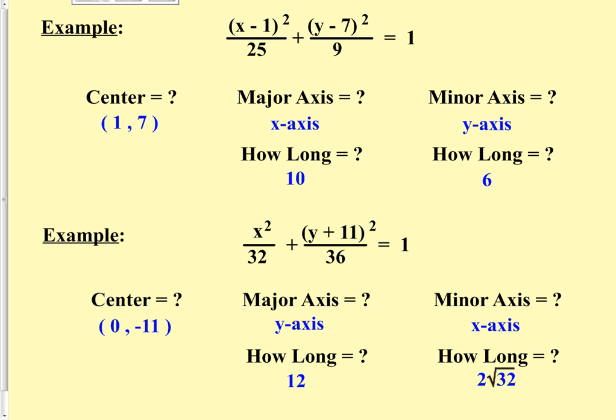Some of you are still struggling with how long the axes are. Some of you think it's just the square root. Some of you know it's double the square root, but you need to know. Typically, questions do not ever ask how far it is from the center of the ellipse to the perimeter of the ellipse. They ask for the overall lengths of the major and minor axes. So you absolutely better know that it is double the square root of the denominator. And just as was the case with the circles, those do not have to be whole numbers. They can end up being decimal points.